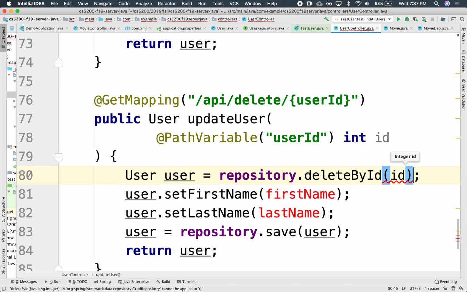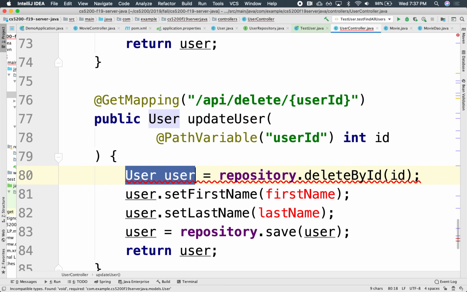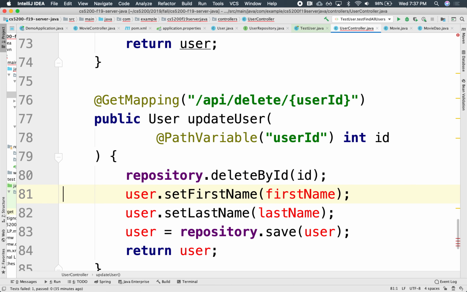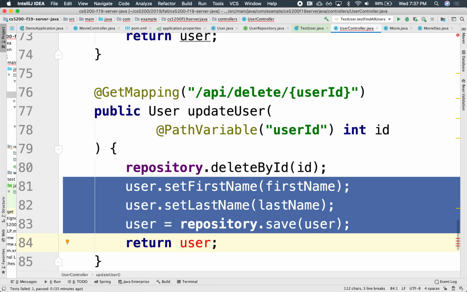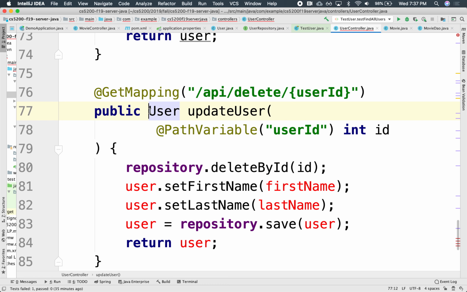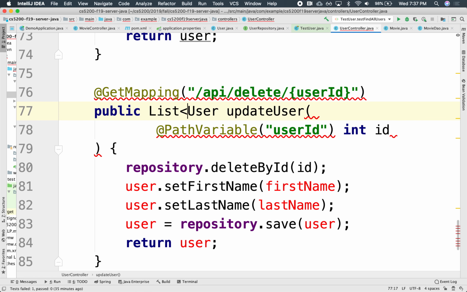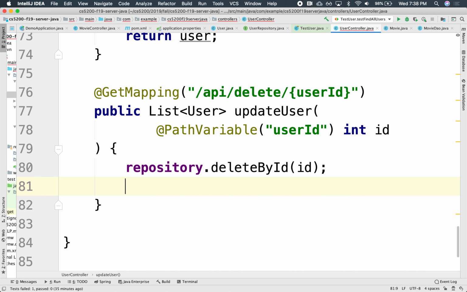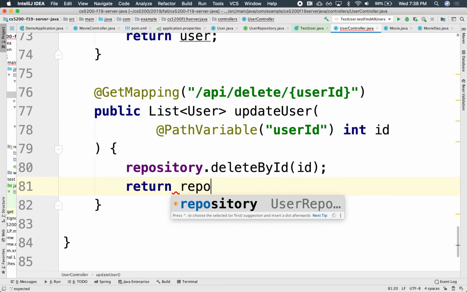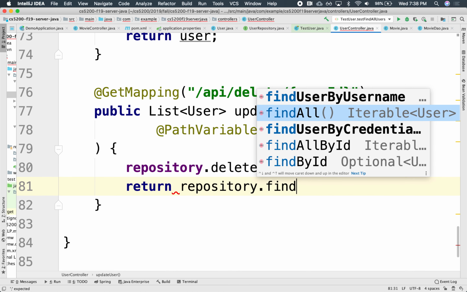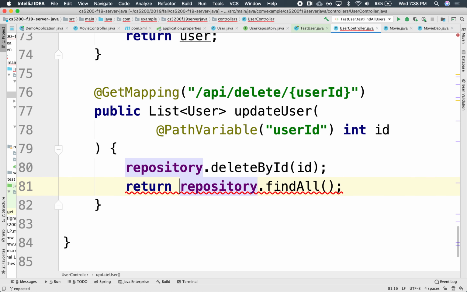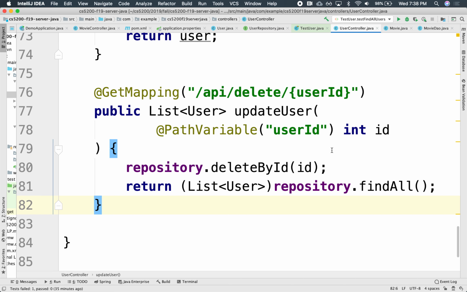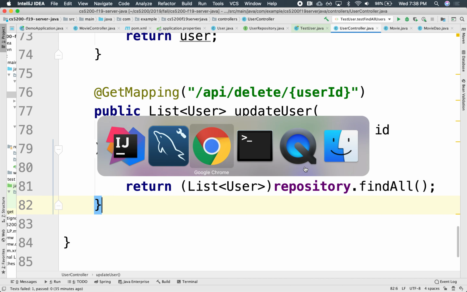And after we delete, maybe what we could do is return a list of all the surviving users. We can say return the repository dot find all, and we're going to cast it to list user after having removed. So let's try that out.